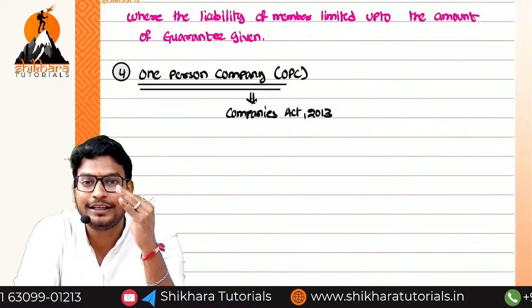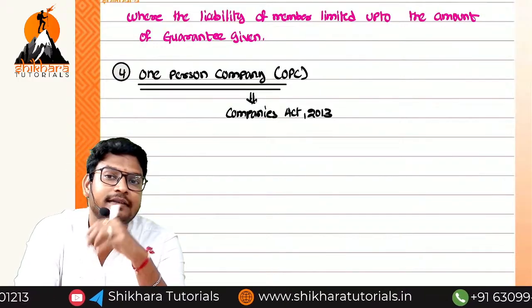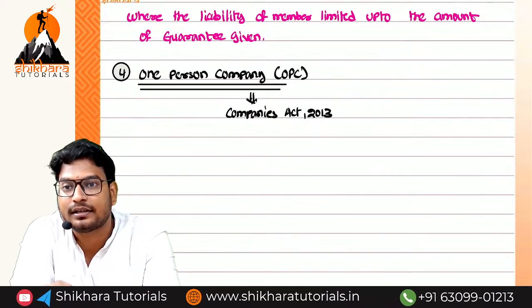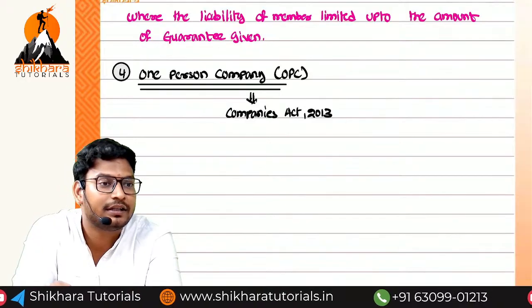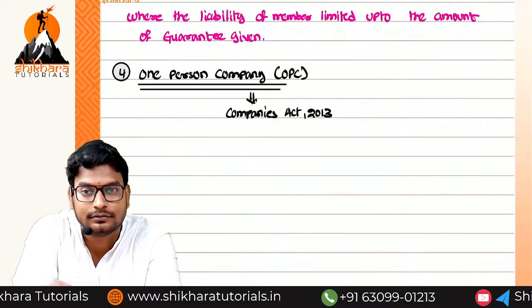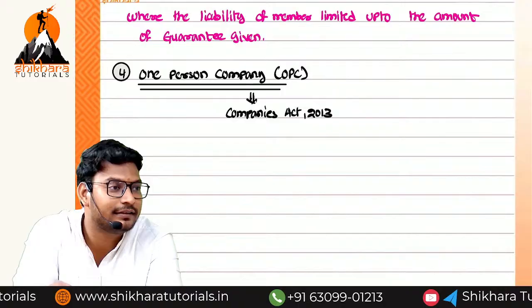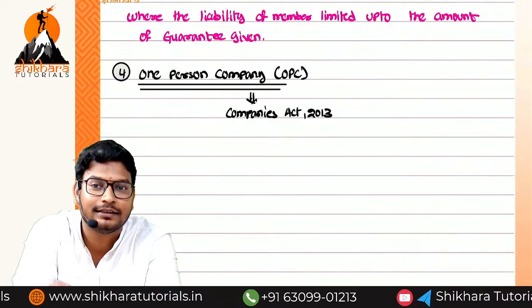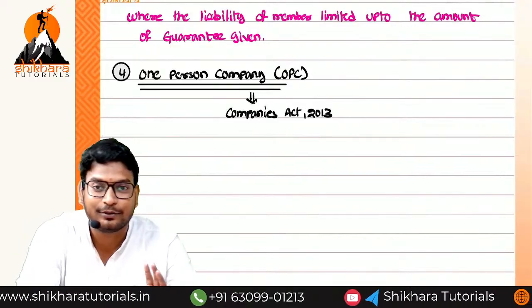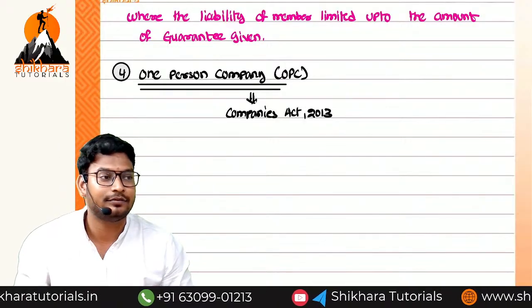Only one member will be there. Regarding the number of directors, can there be only one director, or more than one? We can have more than one director, maximum 15 directors. If you want more than 15 directors, yes, by passing a resolution, no problem. Don't worry, those things will not be asked in corporate accounting. Those are available in Group 1 law. Write these points for your knowledge.